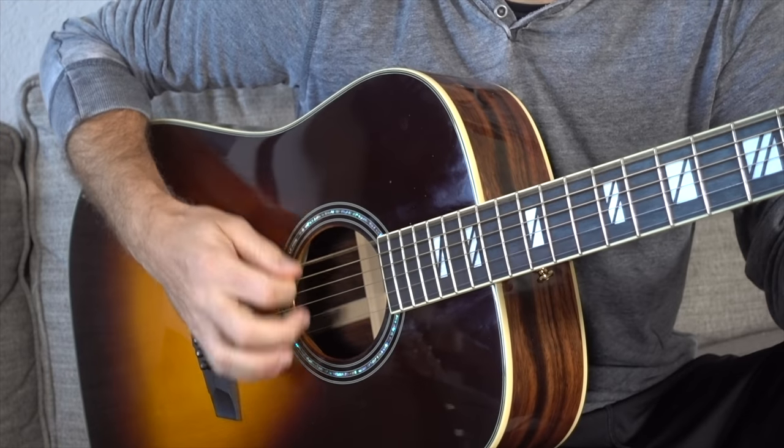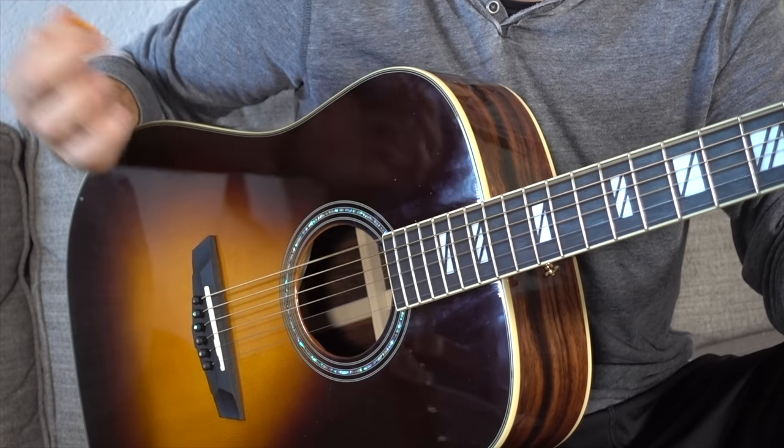Like that, right? And the beautiful thing about this is once you have this countdown, you can really start adding and subtracting any of these downbeats or offbeats that you want to make up your own strumming patterns. But this is a great way to really kind of hear what you're doing, and then it'll be so much easier to diagnose the strumming pattern of a song and then apply it, okay? So super important. One and two and three and four and, okay?